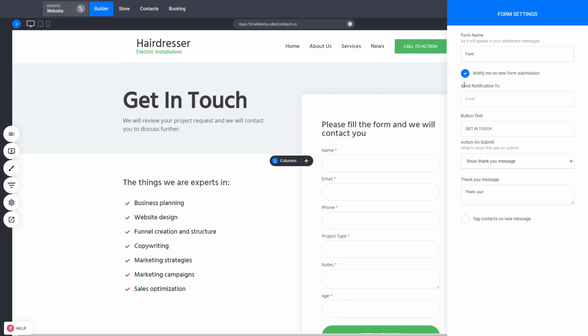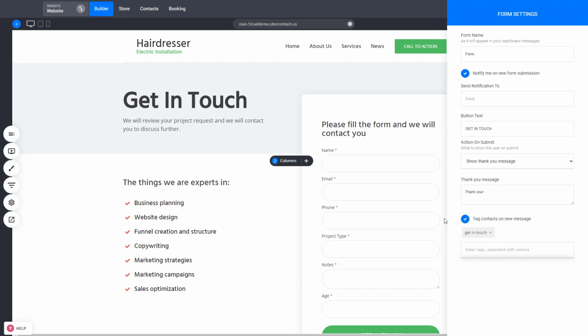If you want to get a notification when somebody fills the form, you can just list your email or emails with a comma to get a notification. You can change the name of the button, and of course the option if you want to go to a thank you page or some other page after the submission, or to show a thank you message. That's it. You can also tag the users, so when somebody fills in the form, you can tag them with some kind of a label. So let's just say get in touch. Let's call that our label, get in touch. And that's it. We just created a tag.